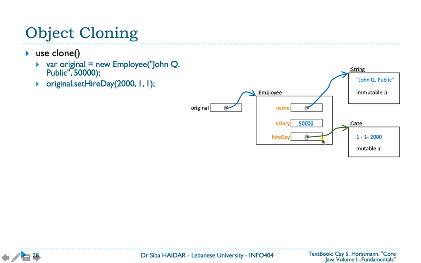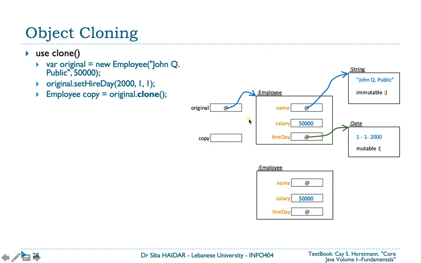So we will recorrect our procedure. We will try to correct it. We will declare the original as usual and set the hire day as usual. And now we will correct. We will say Employee copy = original.clone(). So normally the copy variable will now reference the clone of the Employee, which is a copy-paste of not this value here, but the copy-paste of the referenced value.